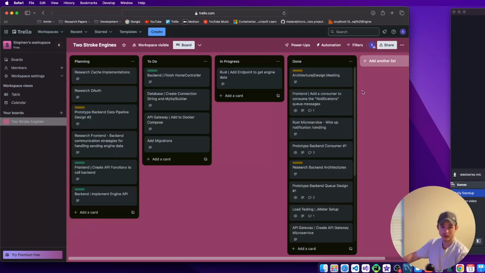So I mean, we've done a lot. I started this project before I even started this YouTube portion of the project, meaning before I started tracking my work. So I had created the React project in the .NET web app before I started the Trello board. So there's work that I haven't counted on here yet. The planning's a tough one because I still have to look into cache. I need some kind of authentication, but that's going to be way down in the future.